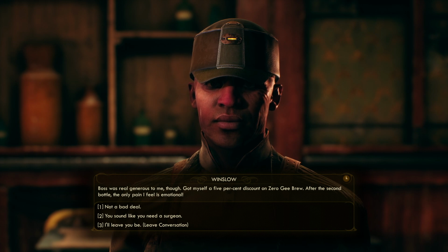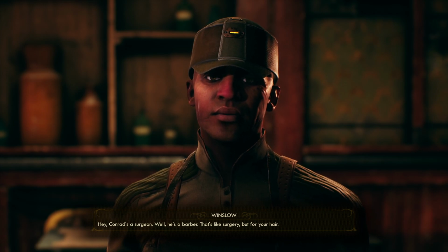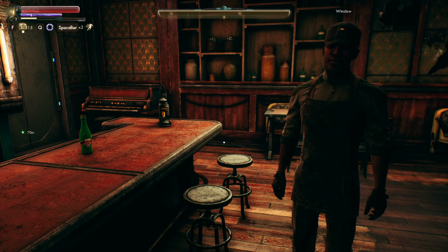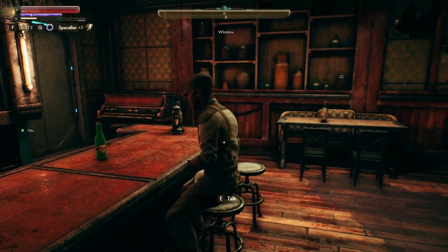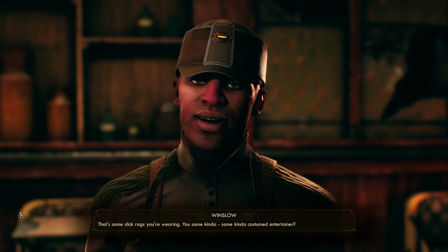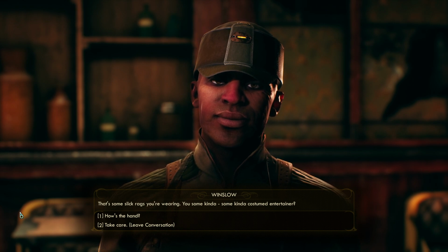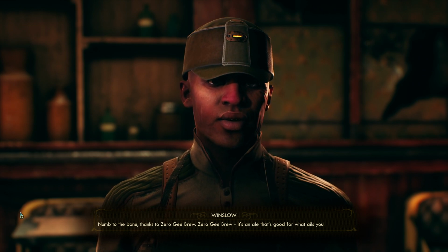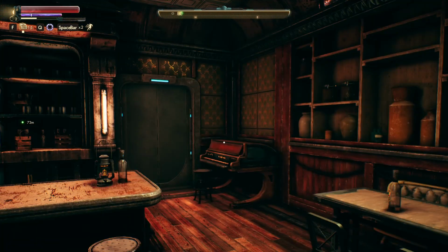So messed up. You sound like you need a surgeon. Hey, Conrad's a surgeon. Well, he's a barber. That's like surgery, but for your hair. That's not the same thing at all. That's not how it works. Not even the slightest. You guys are so getting screwed over. Anything else to say? That's some slick rags you're wearing. You some kind of costumed entertainer? No, not really. How's the hand? Numb to the bone thanks to Zero G Brew. It's an ale that's good for what ails you. Okay, bye. Oh, Winslow, you poor man.